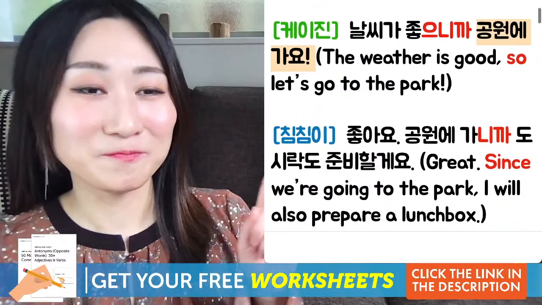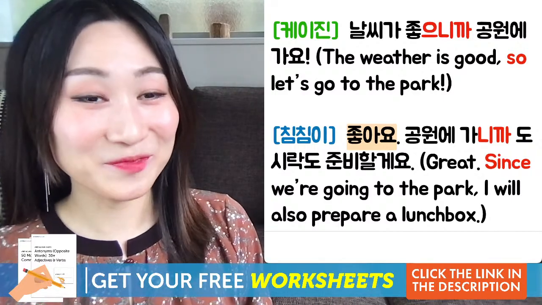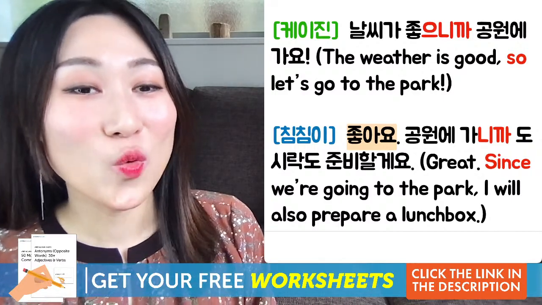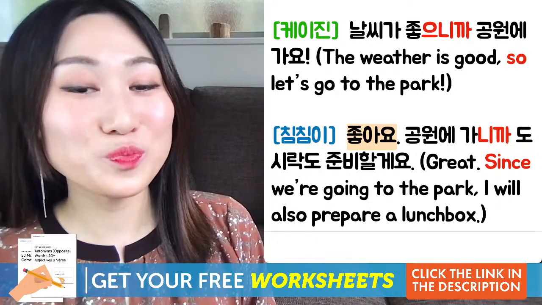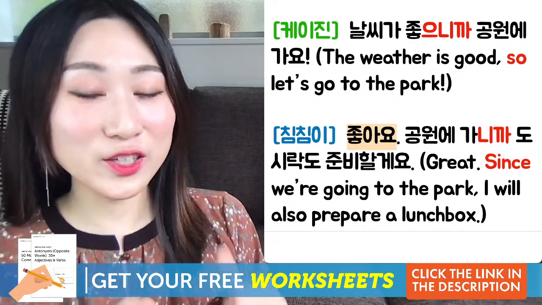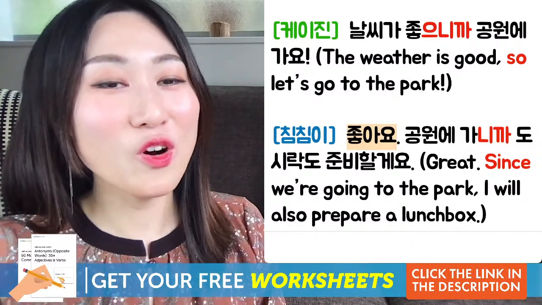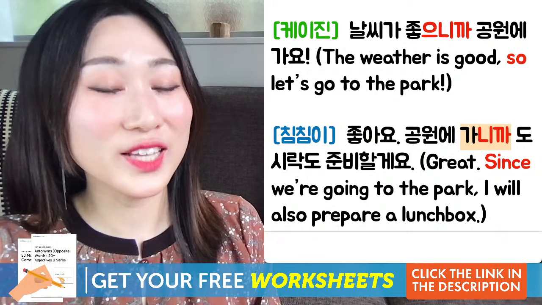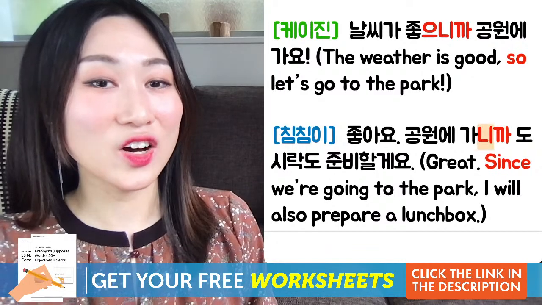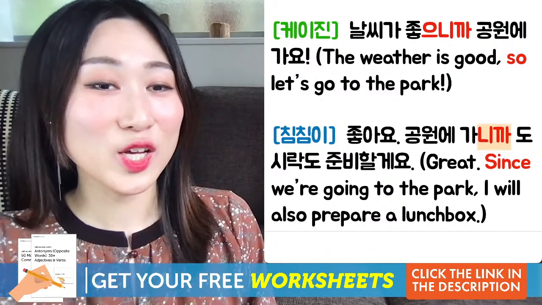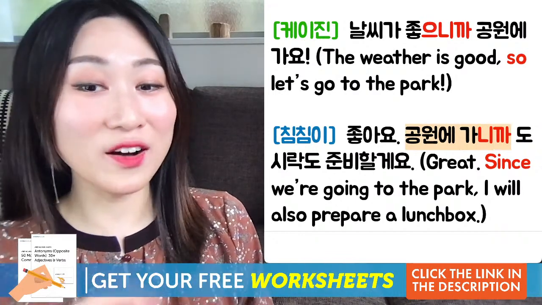And 침침 says, 좋아요. 공원에 가니까 도시락도 준비할게요. 좋아요 literally means good, great, sounds great, sounds good. 공원에 가다, we just learned about it, right? It means going to the park, go to the park. 니까, again, it means since, because. So 공원에 가니까 means since we go to the park, since I go to the park.